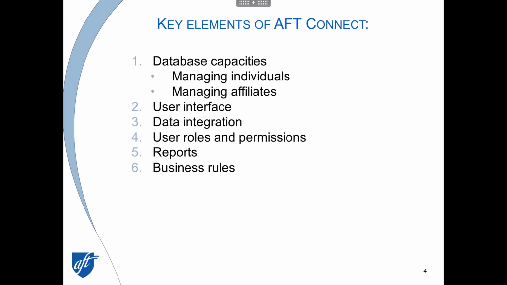Connect is a comprehensive solution that not only includes basic database capacities for managing individuals and affiliates within an easy-to-use interface, but also includes data integration from other sources. Connect also allows local affiliates to establish their own user roles and permission levels and to generate custom reports. Let's take a closer look.